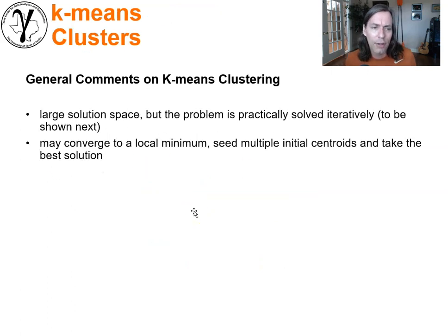Now, some general comments on K-means clustering. It is a large solution space if you imagine. There are so many different combinations. In fact, you could calculate the combinatorial of, for a set number of groups, K groups, how you can divide the data up. But even though it's a very large solution space, it turns out it can be practically solved iteratively. And so we'll show that, and we'll actually step through it with code in Python on the slides, and I have a demonstration and a workflow on GitHub, so you'll be able to see it all.